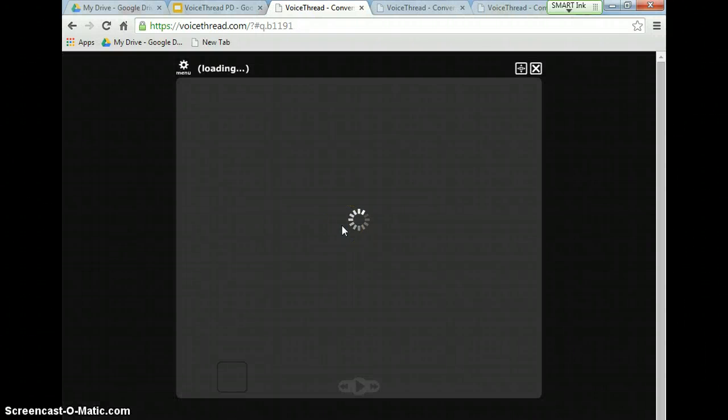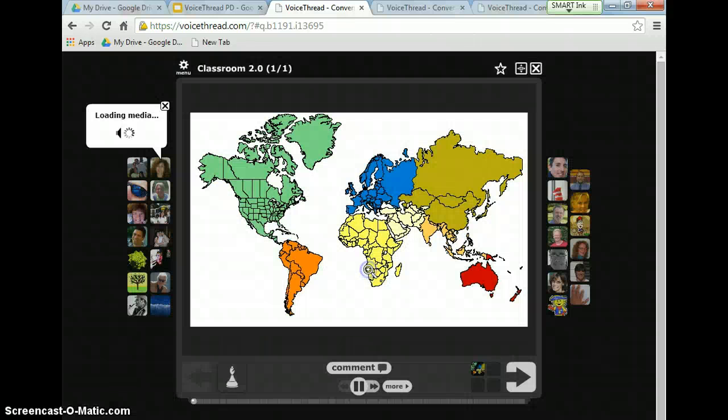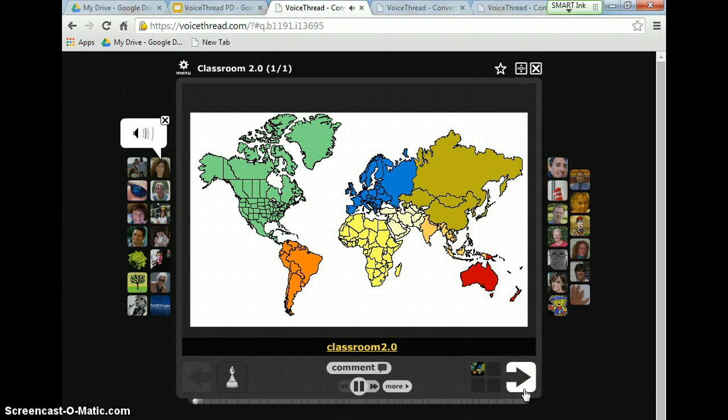You could use it for student collaboration, because once you share these with people, like the student productivity, you could share it with parents. The parents can then comment, say, hey, good job, buddy. You could connect with classrooms in other countries, in other buildings in the district, other states.